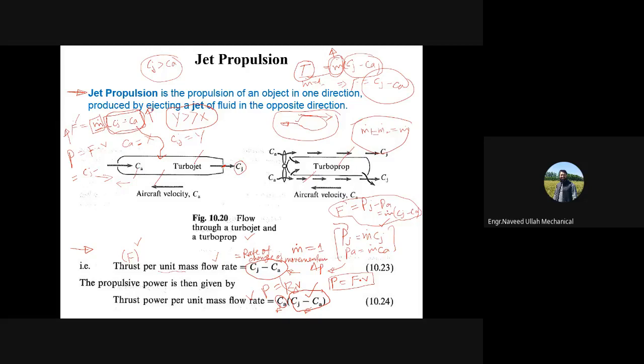In case of turboprop, okay, we are considering and we are utilizing this m dot. ठीक है, इसको जो है ना हम maximize करते हैं. This should be somehow, you know, यहाँ पे क्या है, this CJ. So obviously CJ should be greater than CA, जो कि ये है. Okay, but we are not capitalizing on this. हम कोशिश नहीं करते कि we want to have more and more CJ. Yes, obviously we want this CJ is greater than CA, okay, so that it can clear, it can move in the rearward direction, but we want to capitalize on the mass flow rate. The more is the mass flow rate pushed in the rearward direction, the more will be the thrust produced in the forward direction. ठीक है, तो दो चीजें जो है ना.